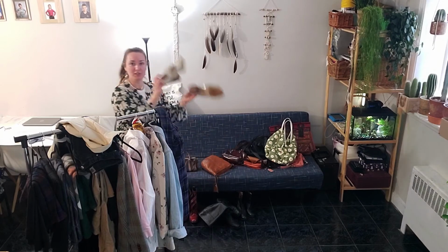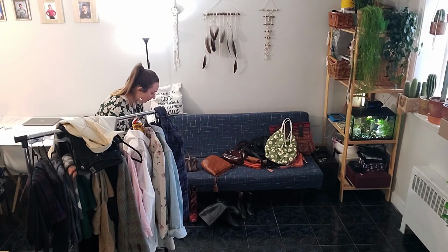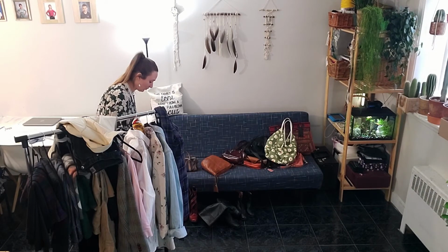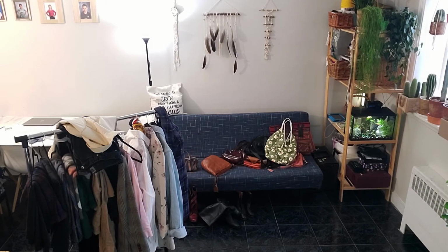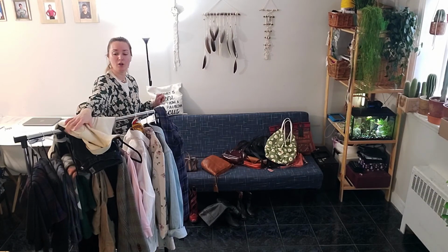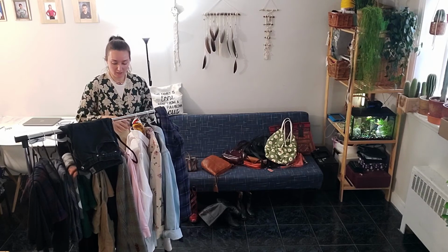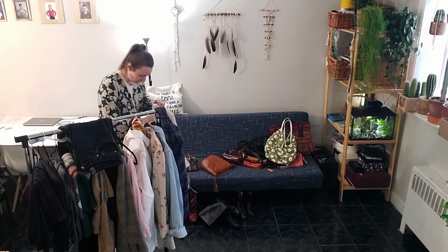Okay, I'm gonna go with these shoes because these shoes I just love. I wore this outfit with the other black shoes because it was a cold day, and I was wearing this with dark tights and a white polo underneath, and that was a very fun, comfortable look. I'm getting tired, guys, but yeah, I think this is one of my favorites. I like all of these outfits, but I really love this one.